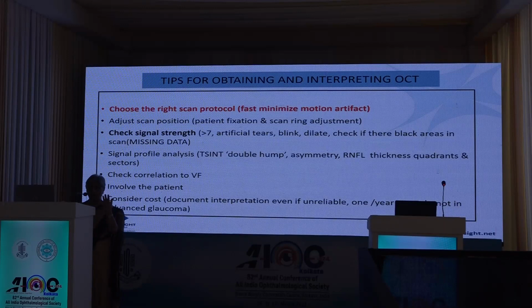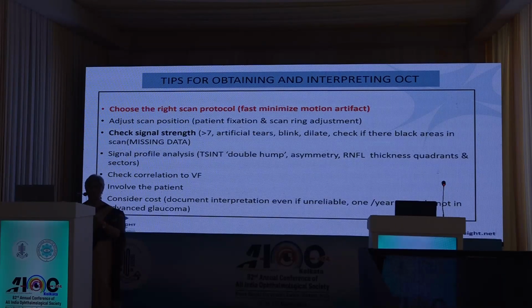That is the most important tip, which I would like you all to pay attention to. First of all, choose the right scan protocol. We want something fast, so just remember the word fast. Fast minimizes motion, and therefore the artifacts caused by motion get eliminated. Ask the patient to sit comfortably. Adjust your scan position and your patient's fixation. Your scan ring adjustment has to be right on the optic nerve.